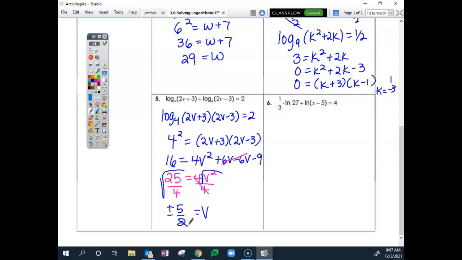Okay, on your handy dandy calculator, everyone take the log of a negative number, any negative number, I don't care what number it is. What does your calculator tell you? It tells you error, because you can't take the log of a negative number. So we got two answers here, plus 5 over 2 and minus 5 over 2. Anytime you get a negative answer, you're going to check and see if it makes this turn negative. If it does, you can't have it for an answer. So this negative 5 over 2, if I put it here, the 2's cancel, and I have negative 5 plus 3, and that becomes negative, and you can't have that. So you only get one answer with this, the positive 5 over 2.